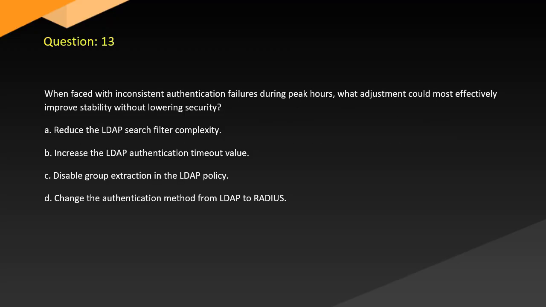Question 13. When faced with inconsistent authentication failures during peak hours, what adjustment could most effectively improve stability without lowering security? A. Reduce the LDAP search filter complexity. B. Increase the LDAP authentication timeout value. C. Disable group extraction in the LDAP policy. D. Change the authentication method from LDAP to RADIUS.